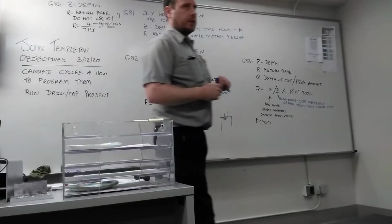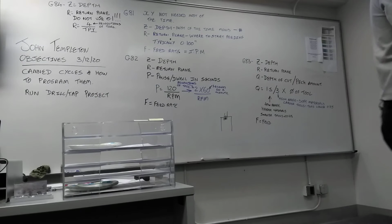Some people will tell you to use 2 or even 3. And if you program it wrong, you can't fix the thread, it's done. So I recommend you start at 4 and then work your way down until you get it perfected. If all you're tapping is 1 hole, just use 4. Guaranteed to come out good. So you cannot use 100 thousandths on a tap. It needs a little bit extra time to accelerate to get to the full feed rate. F109 is extremely high. It doesn't go 0 to 109 like that. It needs a little bit of time to accelerate.